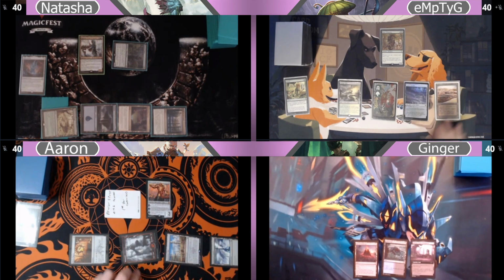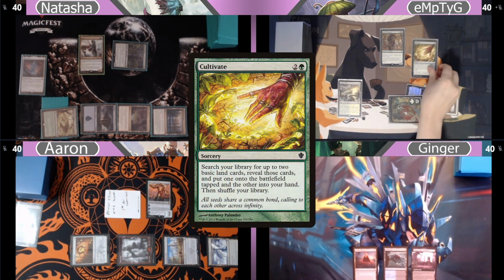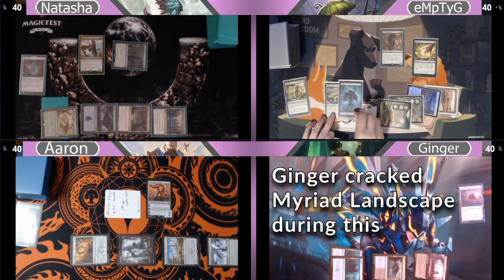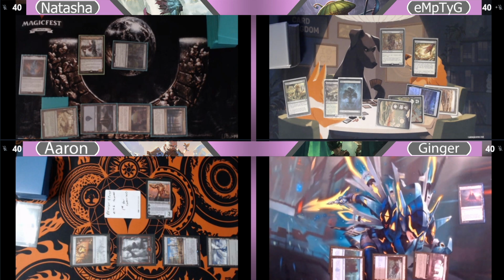I untap, draw, and pay 3 for a Cultivate. Fetching a basic forest and plains, I put the forest into play as my land for turn, and then put the plains into play tapped. I then pass to Ginger.